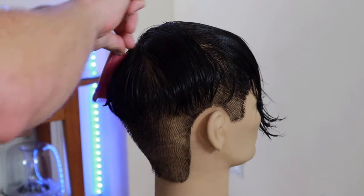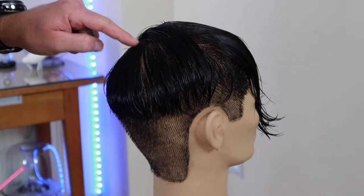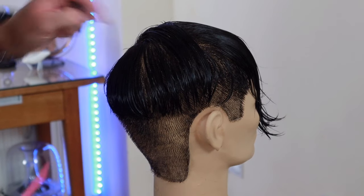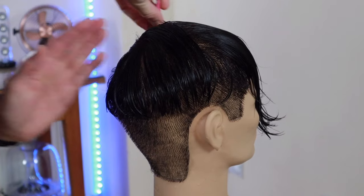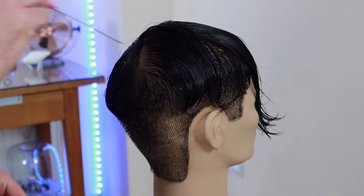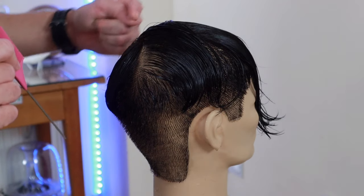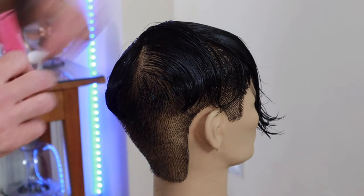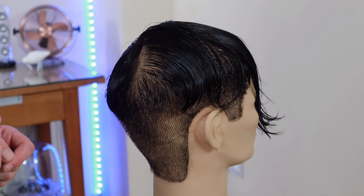And we're going to be working in triangular sections. It doesn't really matter where you go. So I have a crown that's in the center there. So I'm going to take my first section in a triangular section and I'm going to be working around the head in this pattern, taking triangles or cake slices if you want to call it, all the way around with the pattern of the crown.